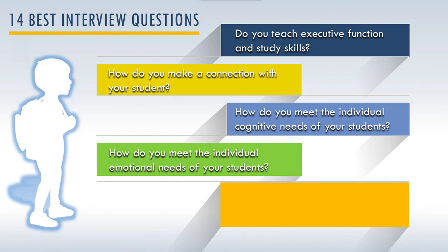Similar to the earlier question: how do you meet the individual emotional needs of your students? This is really connected to the question about how do you make a connection. This is a very emotional, stressful process for many kids — going through what they need to do to catch up and deal with their learning differences. It's important that you get a sense for how this person can help them maintain a positive attitude and feel good about their strengths. For many of these kids, six or seven hours a day, five days a week, nine months out of the year, they're in an environment where they're constantly being bombarded with messages telling them that there's something wrong. It's very important to work with a learning specialist who really understands how to help the child feel good about themselves as a learner.